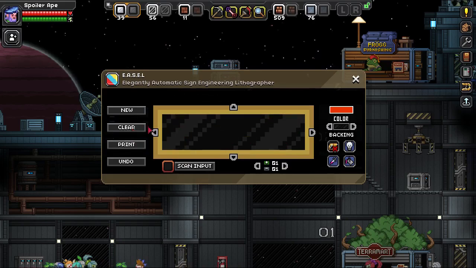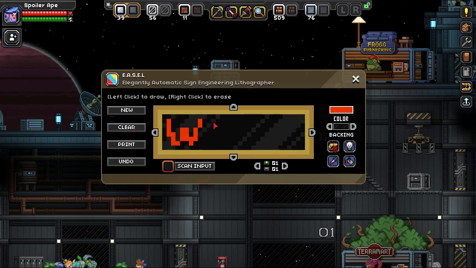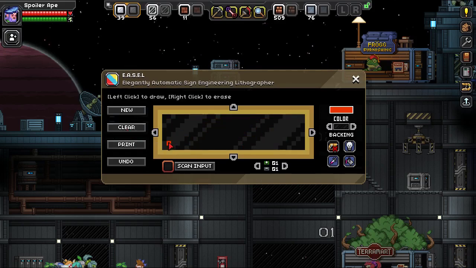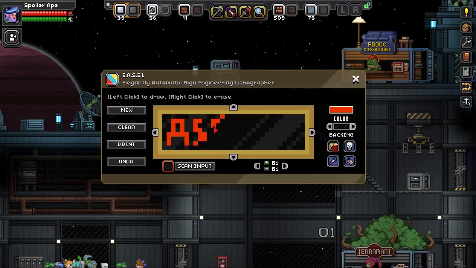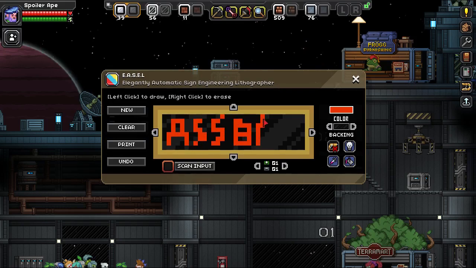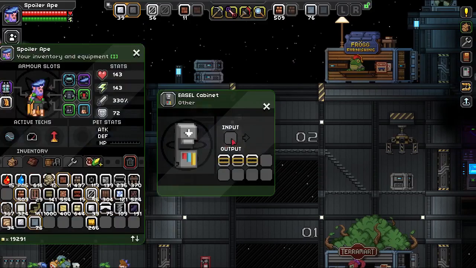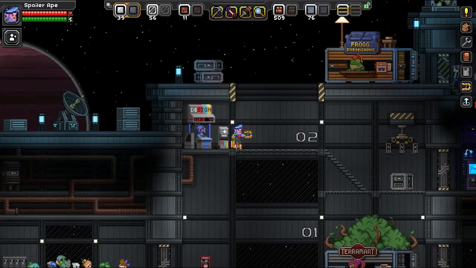Right, print that. So this is going to be ASCII wood. We also need base. Well, I've already got one of those signs somewhere. I think you can scan these and reprint them. So I could have done that, but fuck it. Base. Oh, I've run out of space. No, not too bad. Base, ASCII wood. Print that. Anything else? No, for now we'll keep that. That'll be enough for now. Yeah. So let's go back.